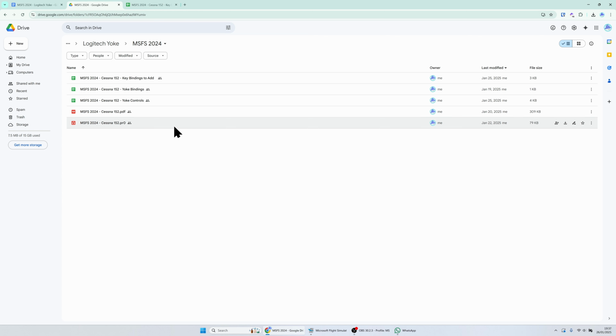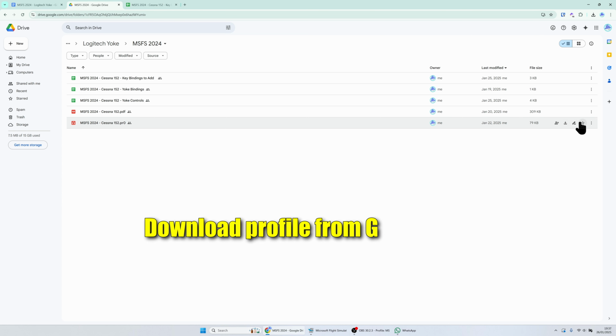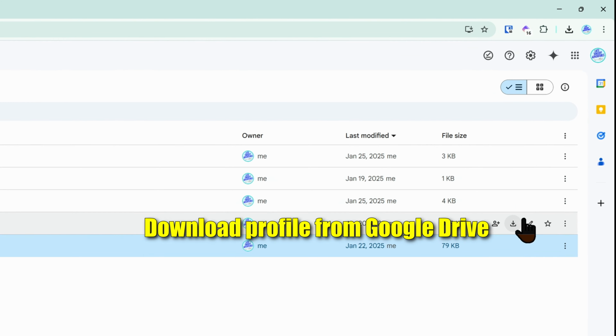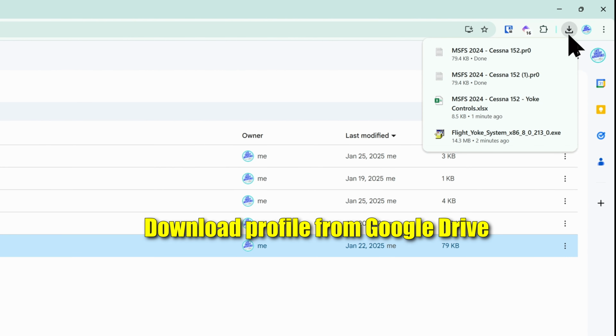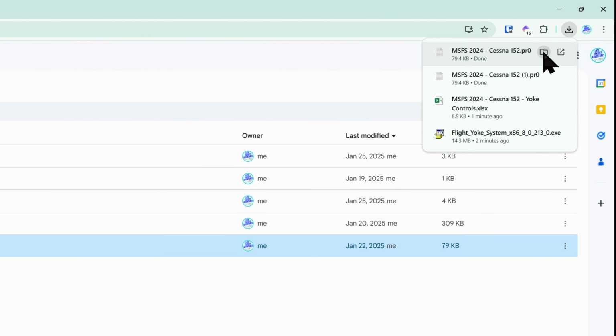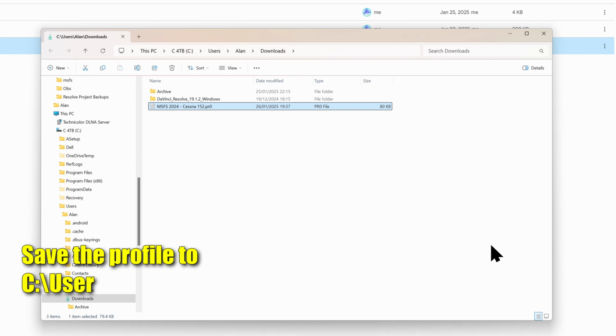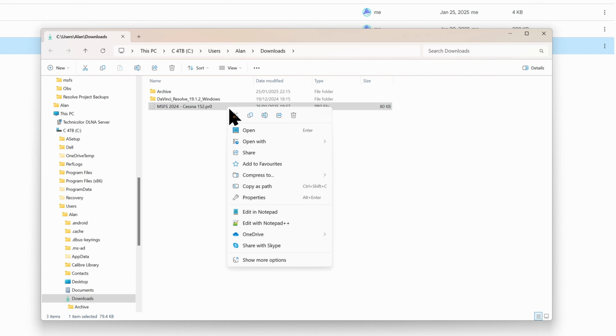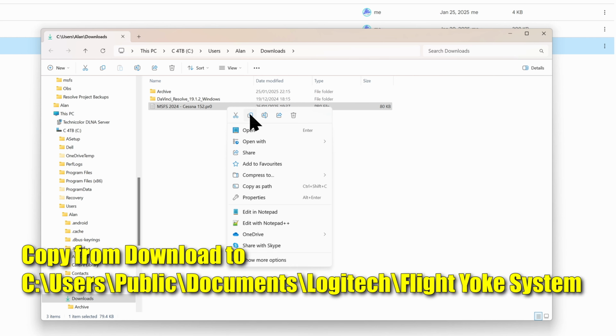Next, you can download my Cessna 152 Yoke profile from the Google Drive in the link below. Save the profile to Users, Public, Documents, Logitech Flight Yoke System. Copy it from Download to there.